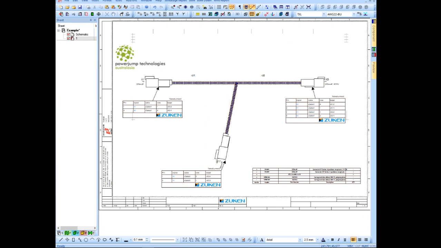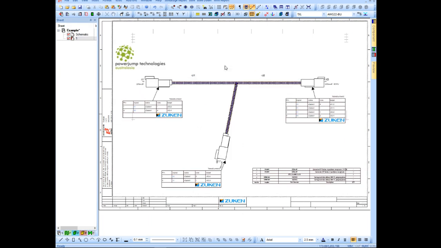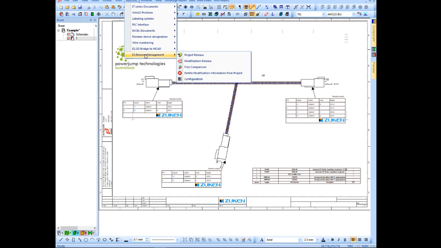harness, and I've created two sheets. So I've actually got the form board sheet up, and I've also got a schematic up just with the logic within it. I've got a bit of materials that I've just placed. Now, the revision management tool, quite simply, it's just a drop-down toolbar. As you can see here, we have our revision management.